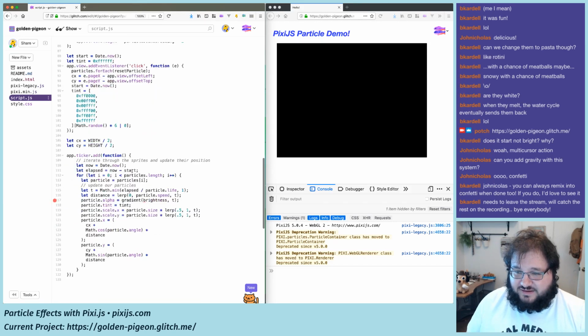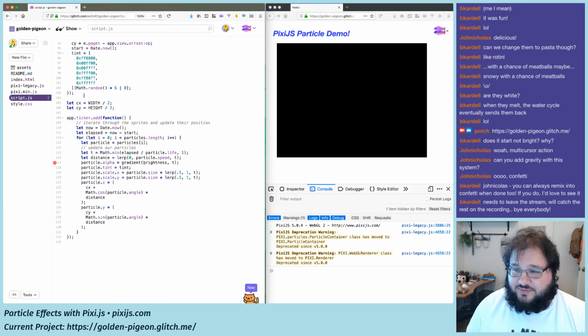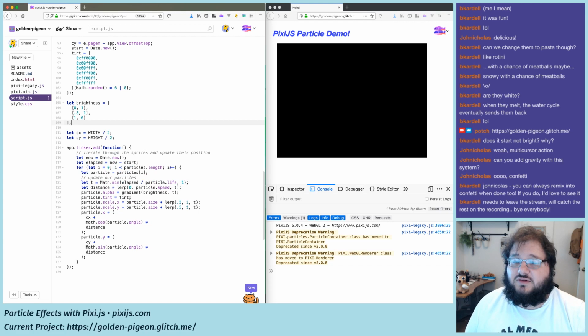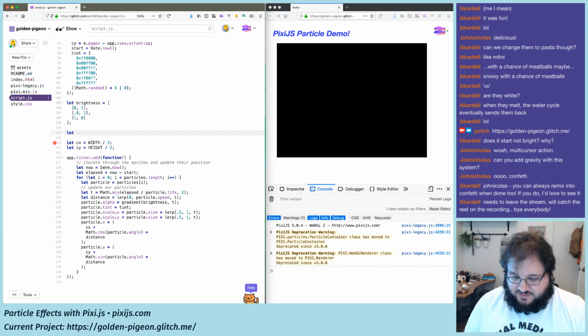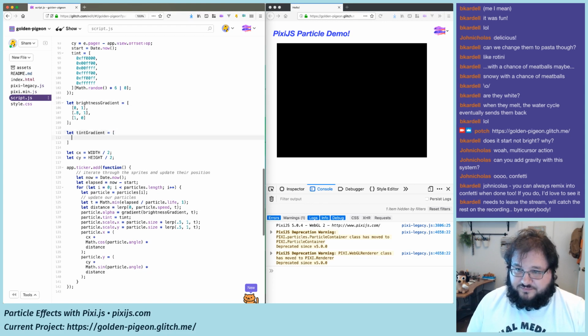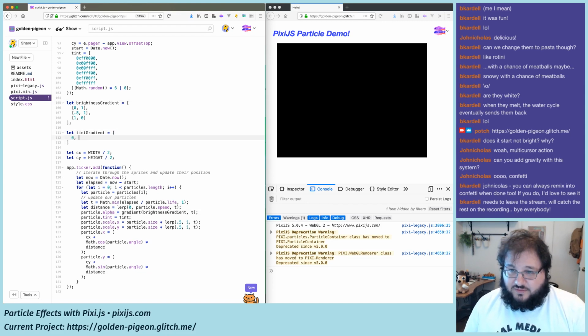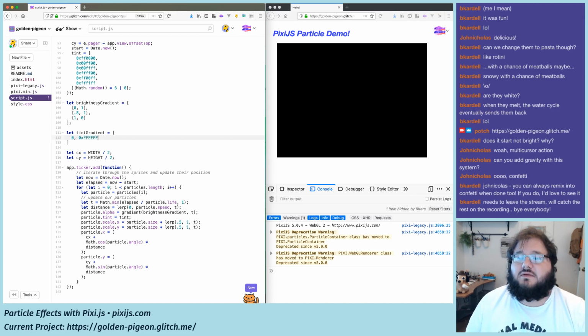So I'm going to move this down here, I want to define a couple of these in a place. So let brightness, let tint gradient. Now I'm going to rename this to be brightness gradient. Because now I can say 0. Right?